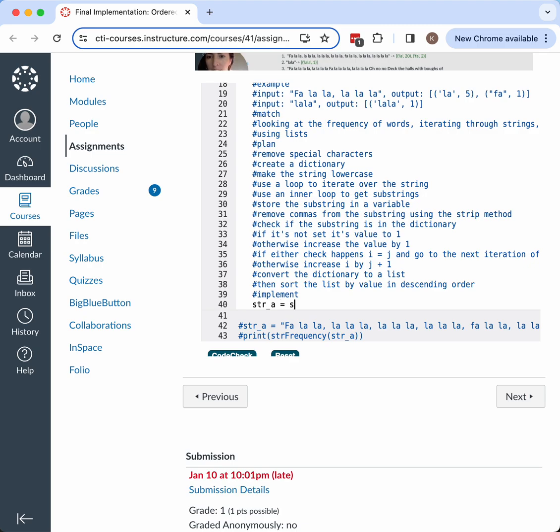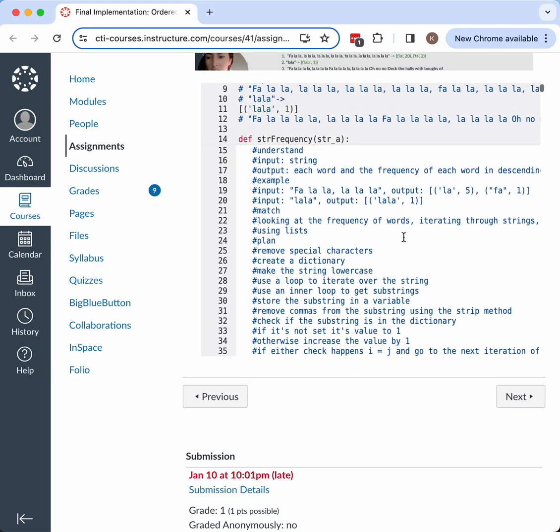Then I would just use the replace method to remove parentheses and quotation marks, like single quotations. Because I have some familiarity with the problem, and those are the kind of examples that we're dealing with, right?